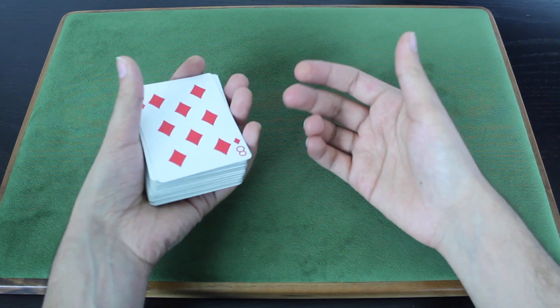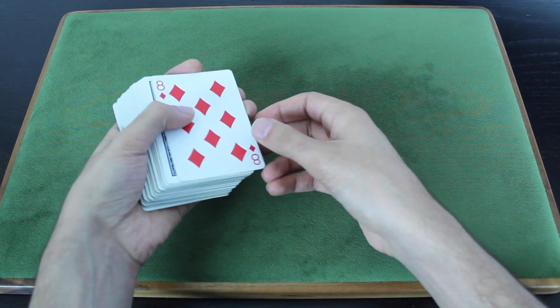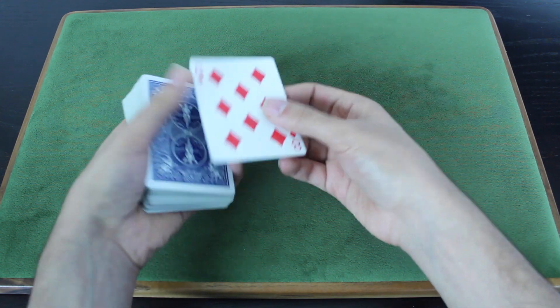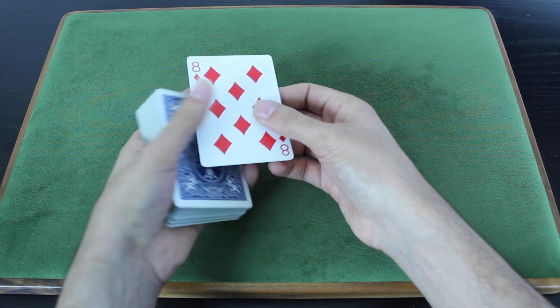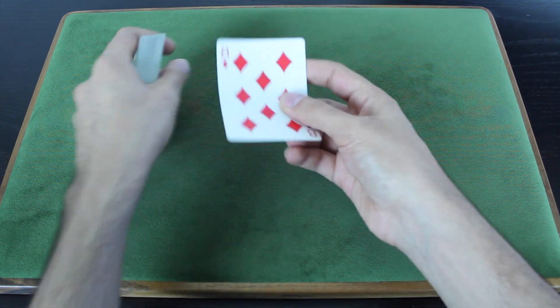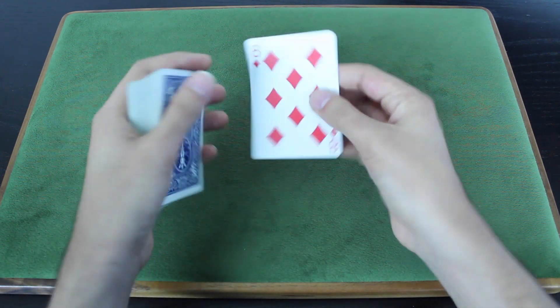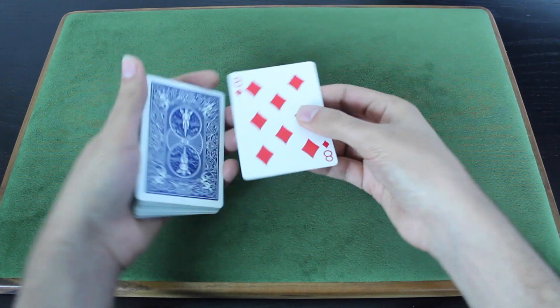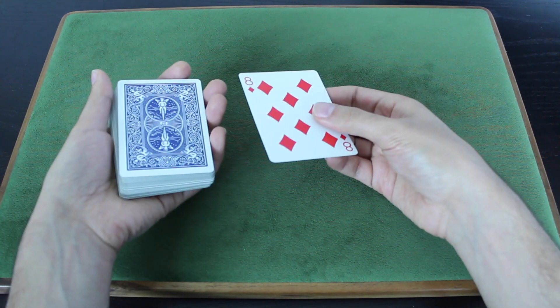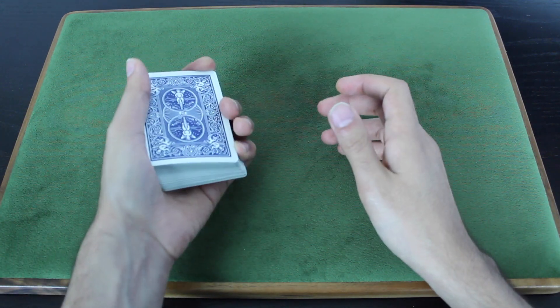Now, the covering motion that you're going to use to do this is you're going to take the card, or the cards in this case, and you're going to kind of just snap it. It's almost as if you're kind of just toying with the card. You're just snapping it to demonstrate singularity and in that motion, the move is done. So let me break down the technique now.